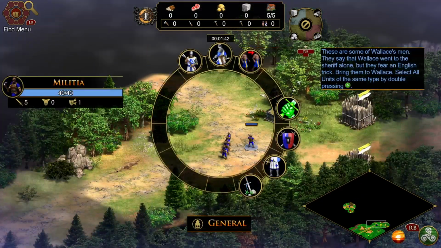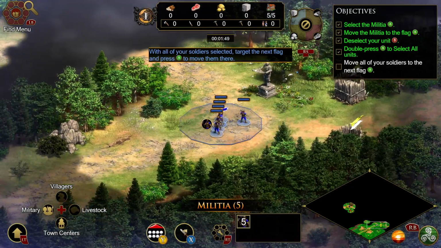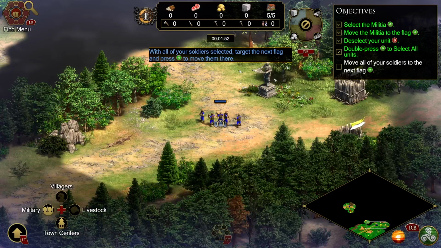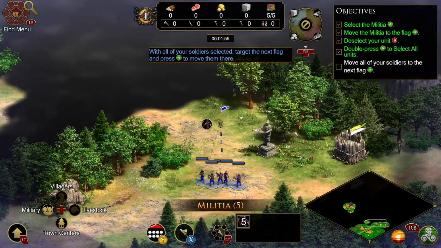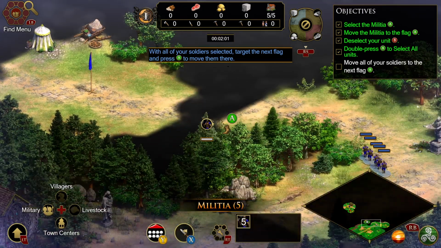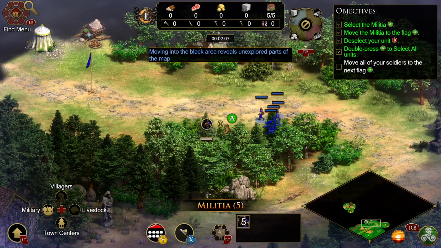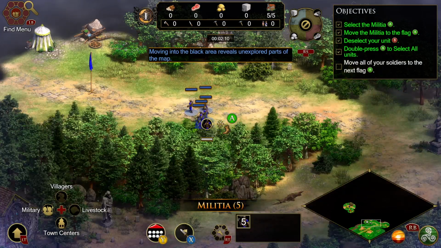Bring them to Wallace. Select all units of the same type by double pressing A. With all of your soldiers selected, target the next flag and press A to move them there. Moving into the black area reveals unexplored parts of the map.